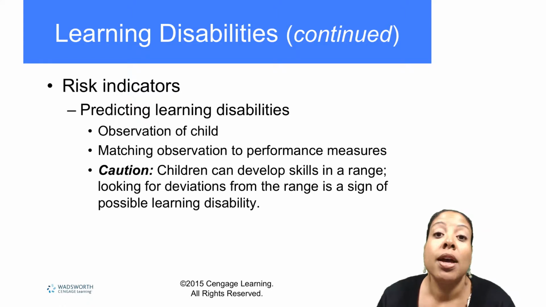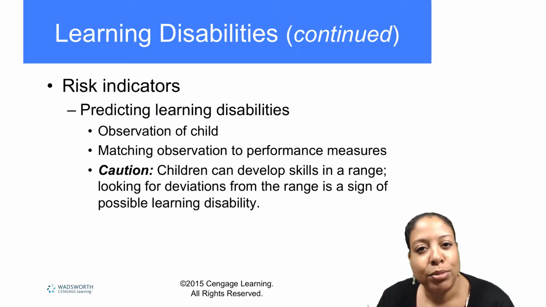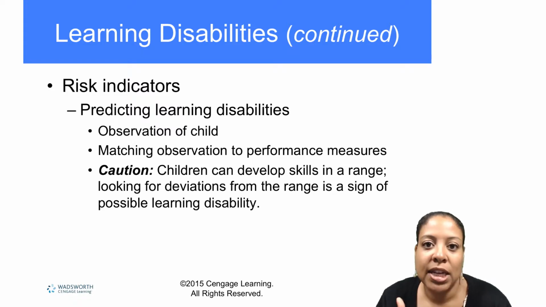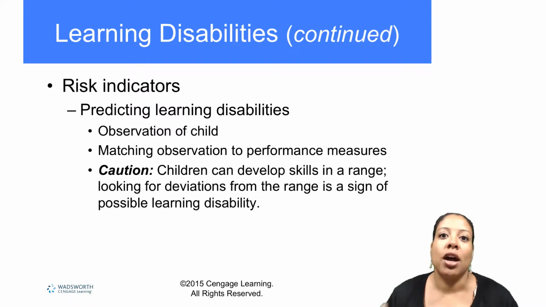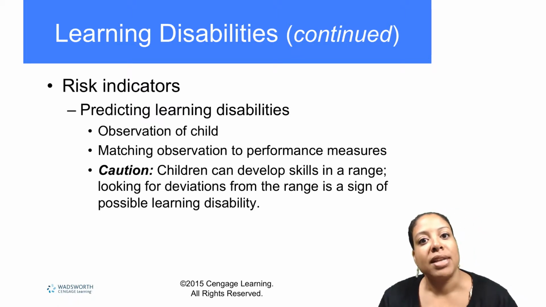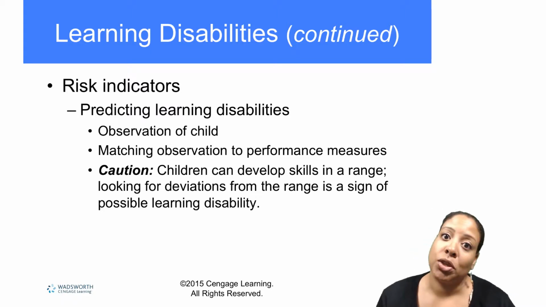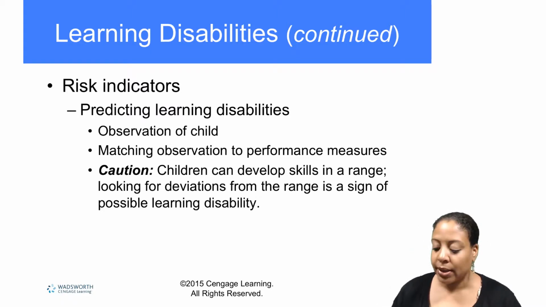Because children grow and develop at different rates, we need to keep that in mind. And just because someone is a little bit delayed, we don't want to jump to the conclusion that they have a learning disability. We need to keep in mind that a certain range of variation in development is normal. So monitoring, observing, continuing to document the development and measuring growth from one point to the next is probably a better way than just a blanket, well, by this age they should be doing this, and if they're not, then they have a learning disability.